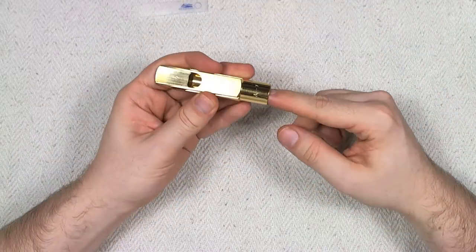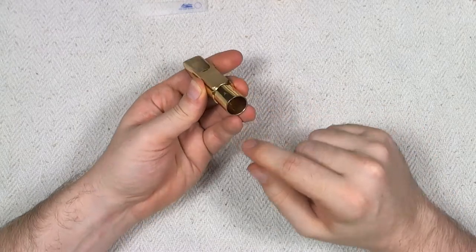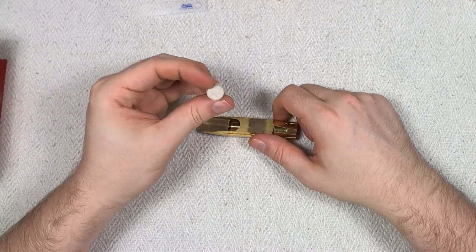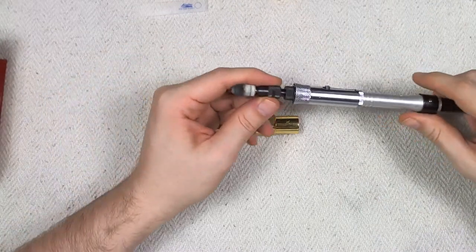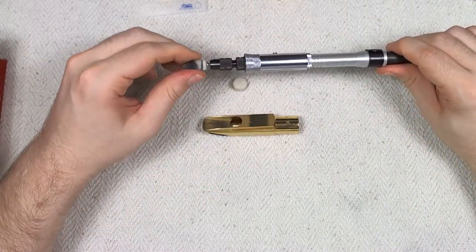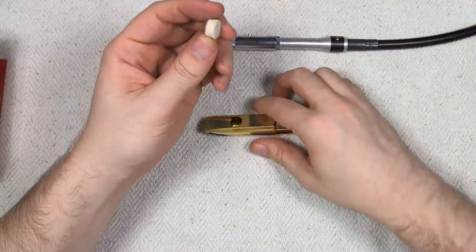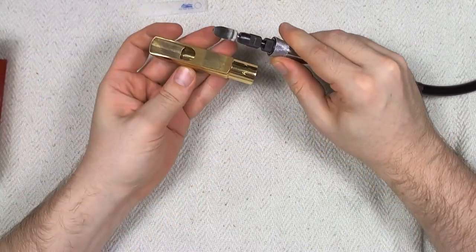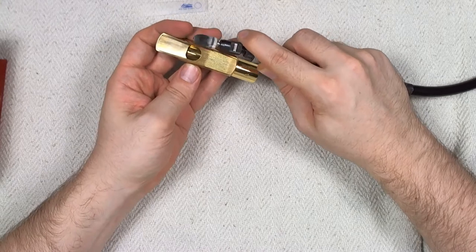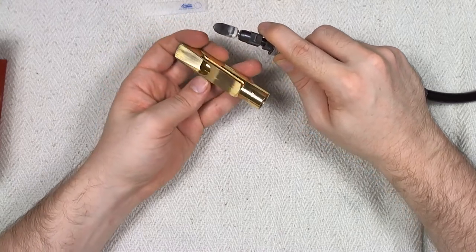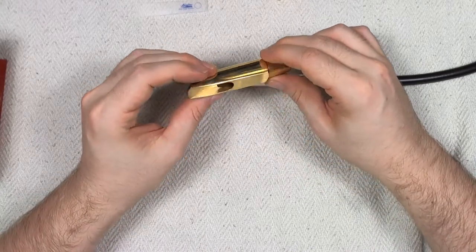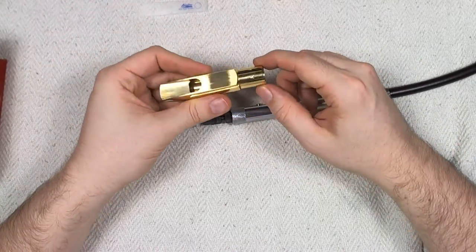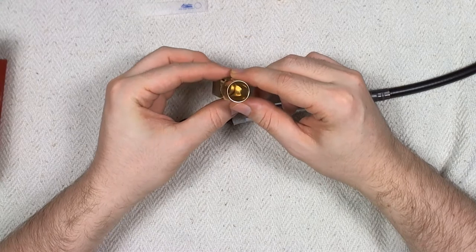Then the next thing I did was I took sandpaper, wrapped around a glue stick, and I just went around in there to clean that up. The next thing I did was I took one of these half-inch wheels, and I took a, this is a Fordham H8, but if you have a narrow Dremel handpiece, that'll work just fine. I put one of these wheels on, and I took the guard off so I could get this into the chamber. And I put it in about that far, and I just ran it with some light Jewelers Rouge just to polish it up. So it took all the burrs off of everything, polished everything nice and smooth, very even.